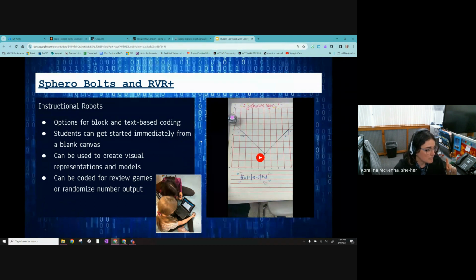Meredith, I'm going to answer your question. Could you allow them to choose what type of coding they want to do in Brainpop? I believe the answer to that is yes. You would just show them how to get to creative coding because they can search the whole library of Brainpop. Although I can't remember right now, if you go into Brainpop and click assign from the video, if you click creative coding from there, if it gives them the option, but you could do that. Either they find it and then turn it in to you, or you just assign them the category of creative coding.